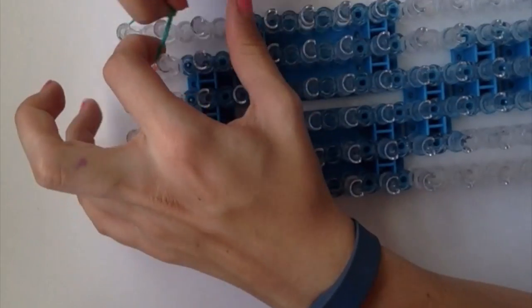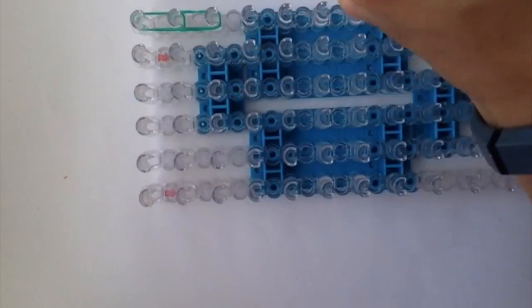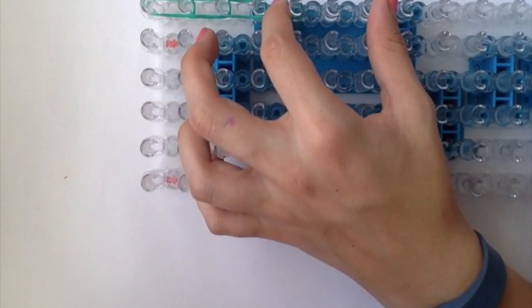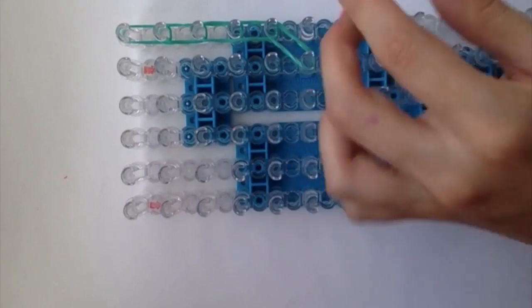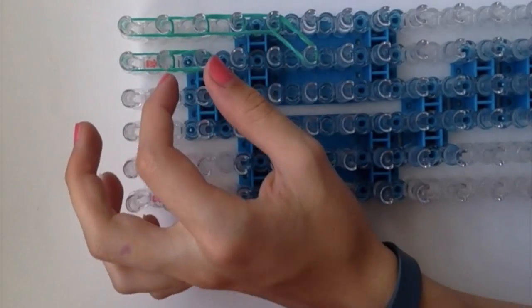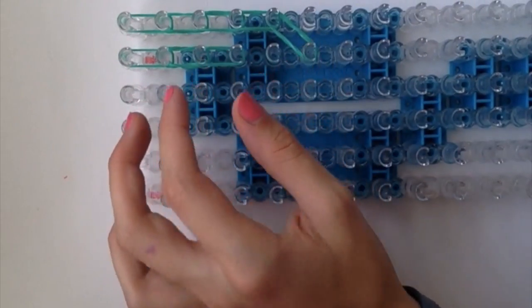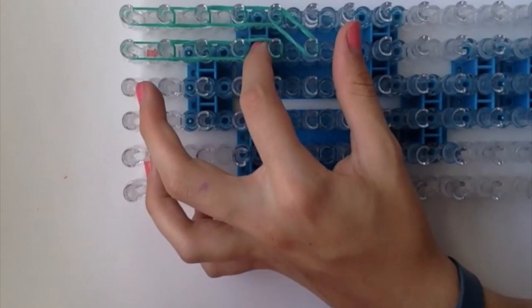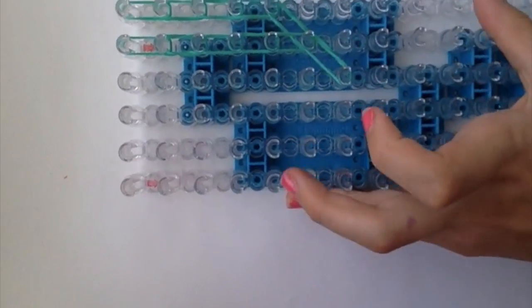So going down, I'm going to go down this side first, taking double bands. I'm going down four times. And then I'm going to go in once. That's just a normal stretch, that's not a big long stretch. Now continuing down to where this one is. Can't pick up any of these bands. And then we're going to go one more in.